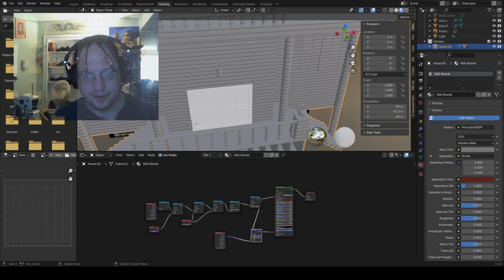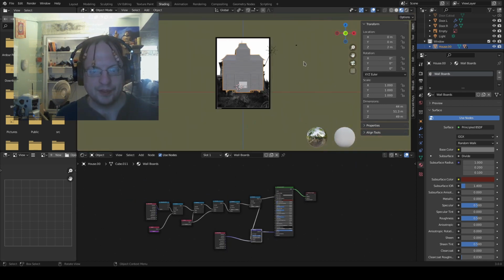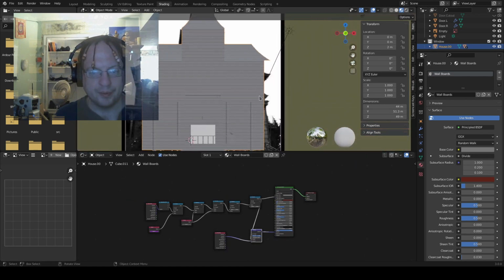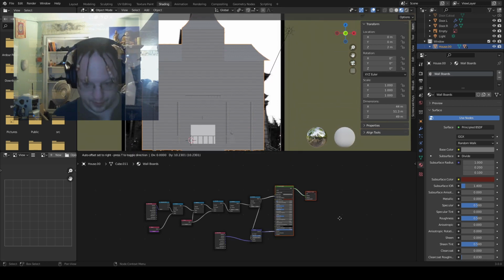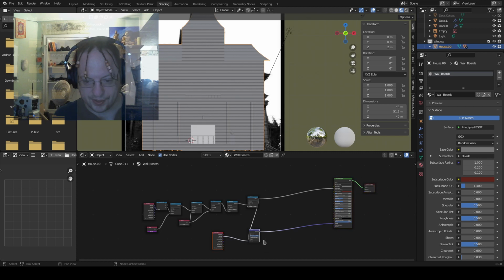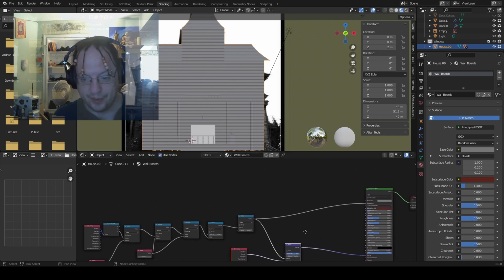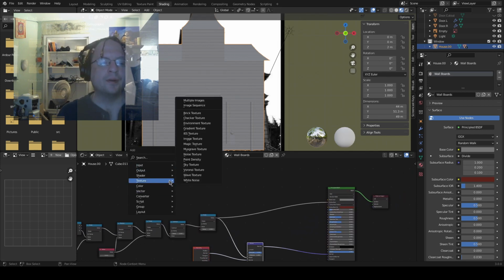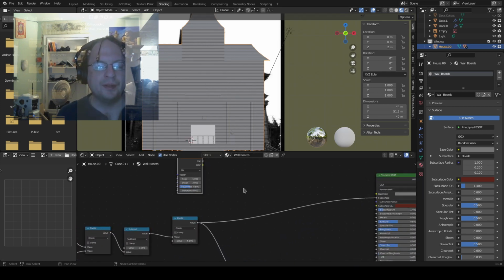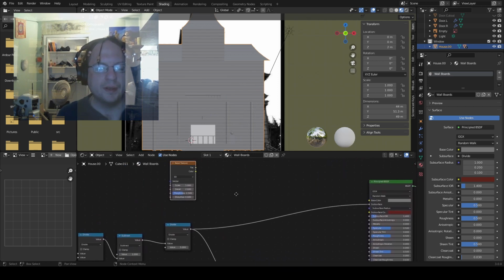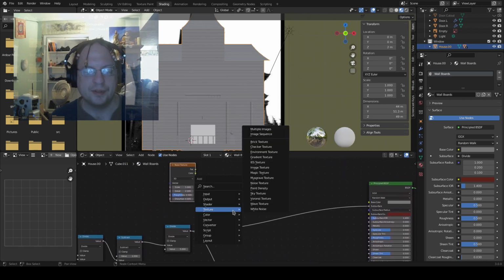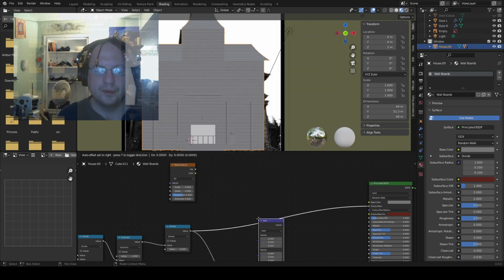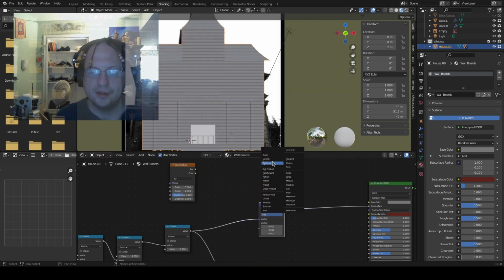This is taking us somewhere. As you can see, the whole house is boarded all the way to the top. We'll be adding more shaders later. But let's start by giving myself a little more room here because this isn't quite accurate. It looks brand new, which is not acceptable for us. So let's go grab a texture, noise, and I'm actually going to multiply this.